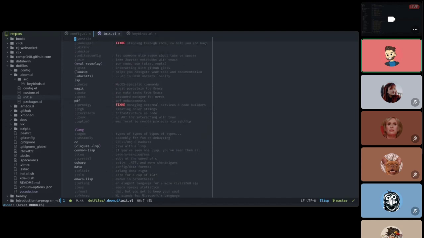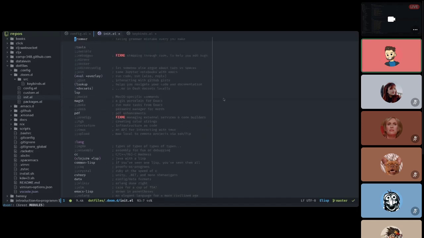Doom Emacs tries to follow a declarative configuration style for the modules, kind of like, I'm going to say it, NixOS, where it'll try to be as declarative as possible, and if you download somebody else's configuration, it should just work exactly like theirs does.